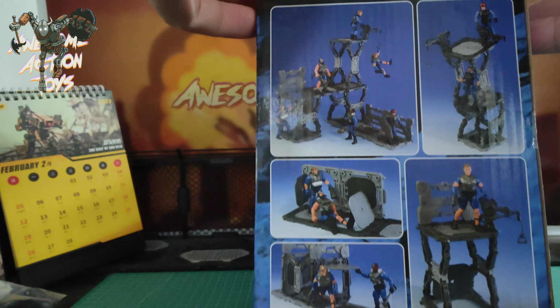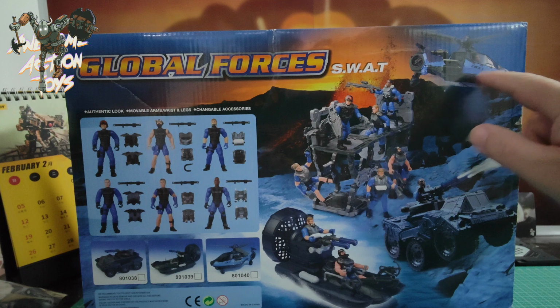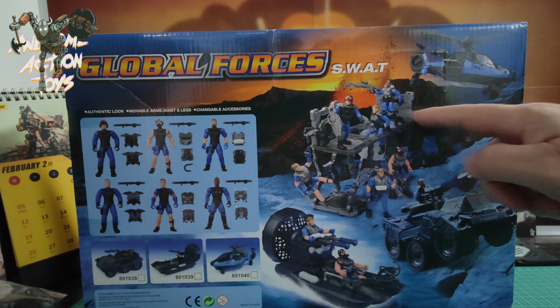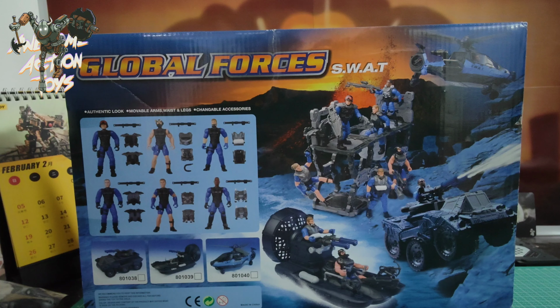There's also another set of a tower which has this boat, which doesn't really interest me. Another one again which has this helicopter here, which doesn't really interest me again. But if this set is good, particularly the tower, I might get a few more of these. Of the tanks would be nice, and maybe the other ones if I can't get the tank, just to get more towers, because they do link together, and I really like the look of them. This does look like a fantastic set. 1/18 scale meant to be.